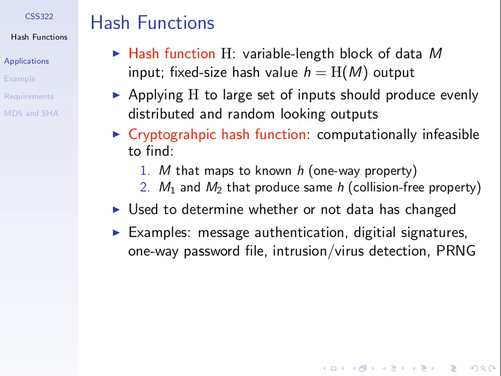Intrusion and virus detection. Although we're not going to cover this topic in much detail, maybe towards the end we'll talk about viruses, but the detection of intruders into a system or a virus on a computer can make use of hash functions as well, because they are effectively looking at signatures. We'll see how they work, especially the signatures, and how that relates to the detection of viruses and intrusions. So hash functions are used in different parts of computer and network security.